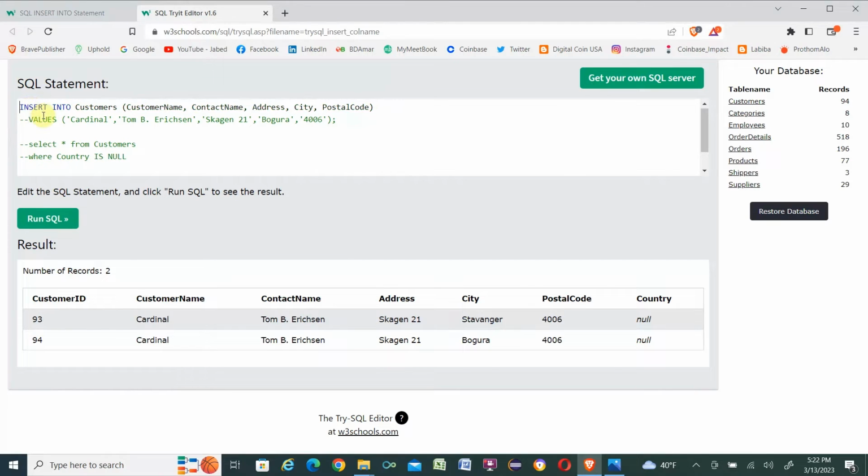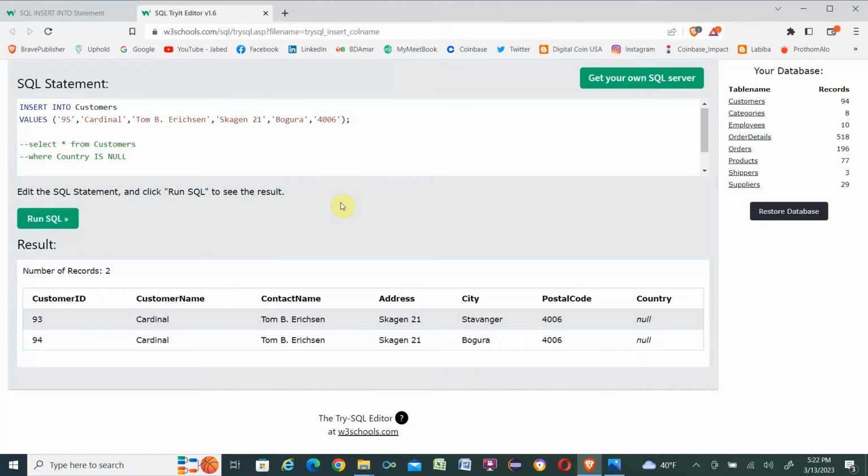Insert into, we will not put any column name over here. First is the ID, 95, comma, here is 295, cardinal 1 2 1 2 3 4 5 6 7 1 2 3 4 5 6 7.